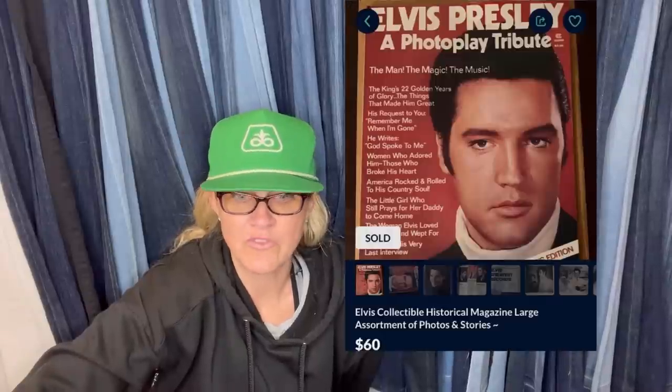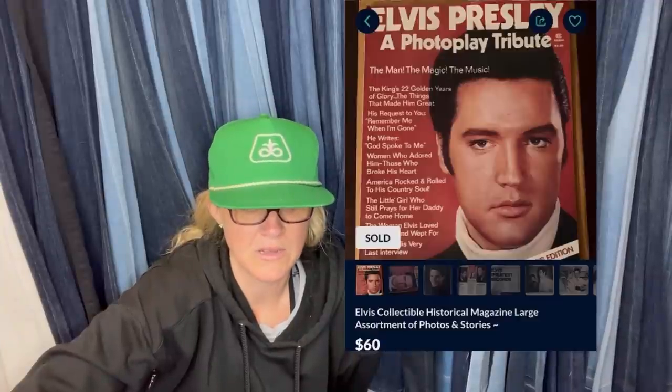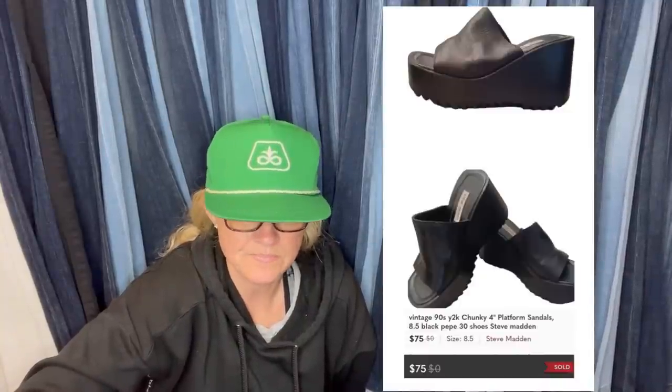Garbage gold — Elvis sold for $60, was supposed to go to the Los Angeles post office, lost and last seen in Tennessee, claim filed — that's a bummer. It's an Elvis collectible historical magazine. Bought these at Goodwill for a dollar and sold in about 24 hours for full asking price of $75 — had a few scuffs but nothing major. Certain Y2K styles fly off the shelves — chunky platform sandals by Steve Madden for $75, sold on Poshmark.